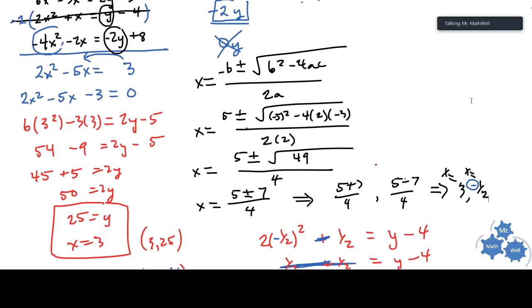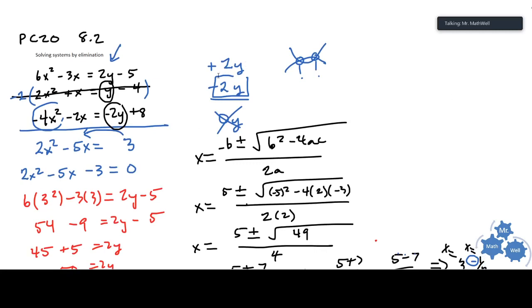That is elimination. And again, the key to elimination is picking a variable and manipulating the equations by multiplying all the terms so that you have a positive blank y and a negative blank y, so that they match up, so that when you add those two equations together, the y term or the single term that you've chosen is eliminated.